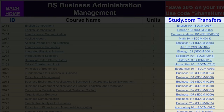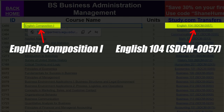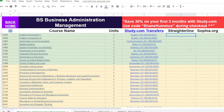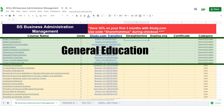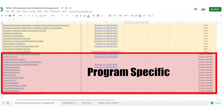This column right here is probably the most important one — the Study.com classes you can take and then transfer into WGU. For example, the English 104 Study.com class, which is number 57, transfers in for English Composition 1. It's also color coded: the green classes are the general education classes, which tend to be the easiest. As you go down, the core classes are a little more difficult, and the program-specific classes are generally a little more difficult as well.